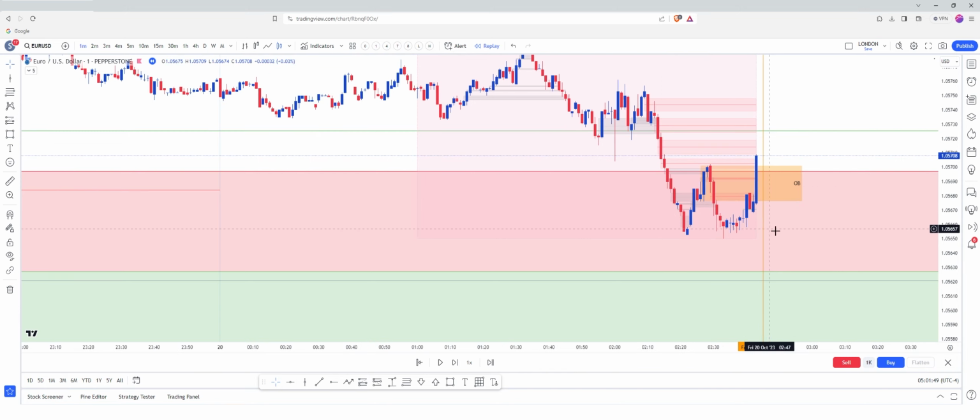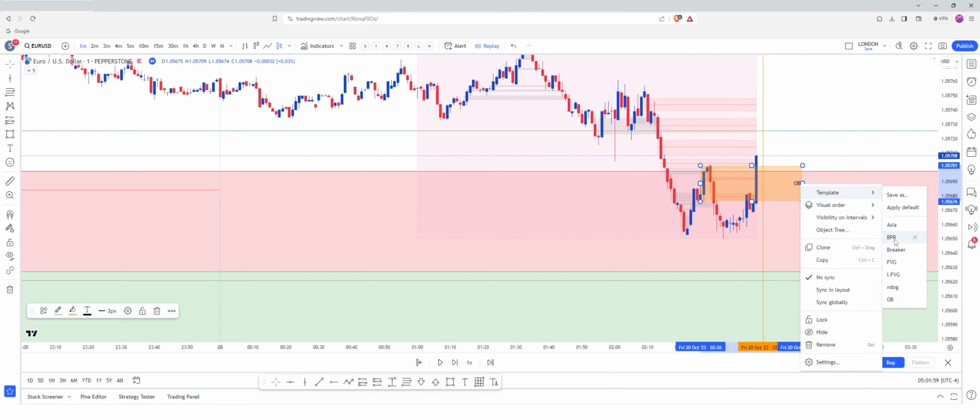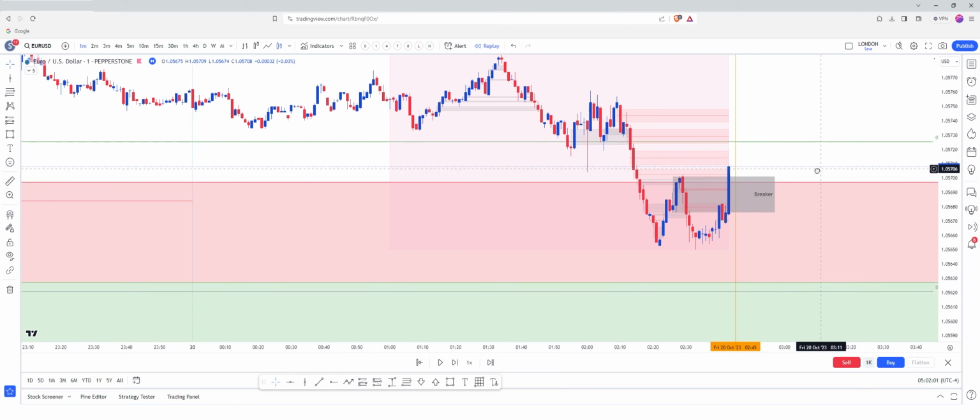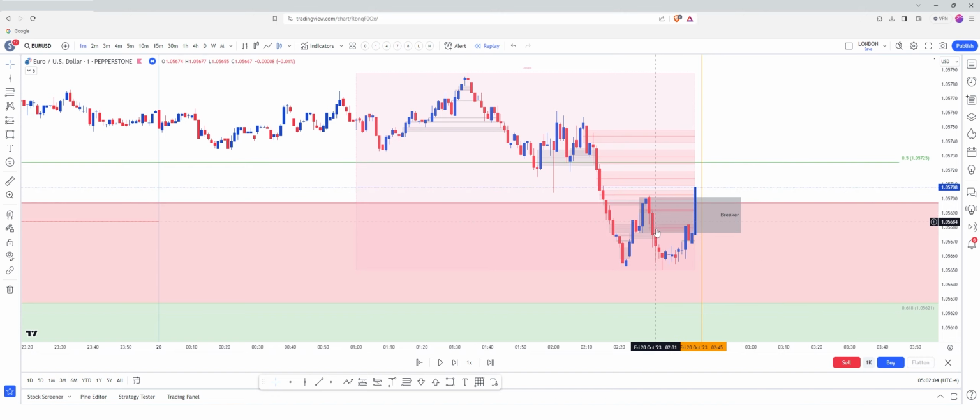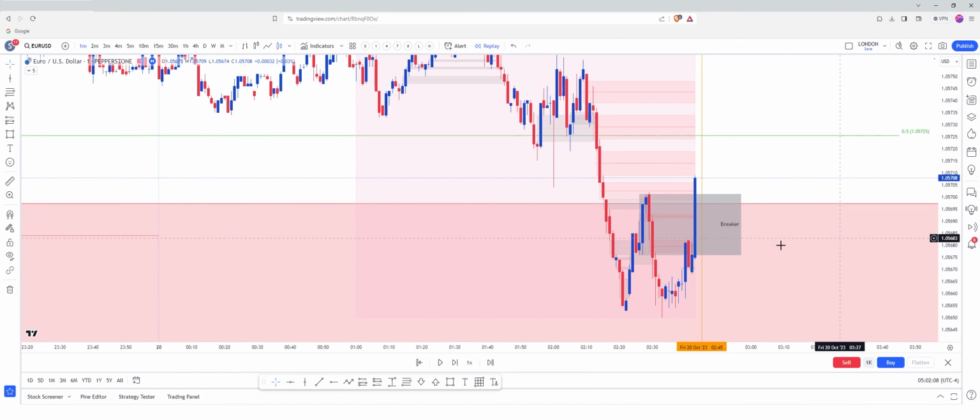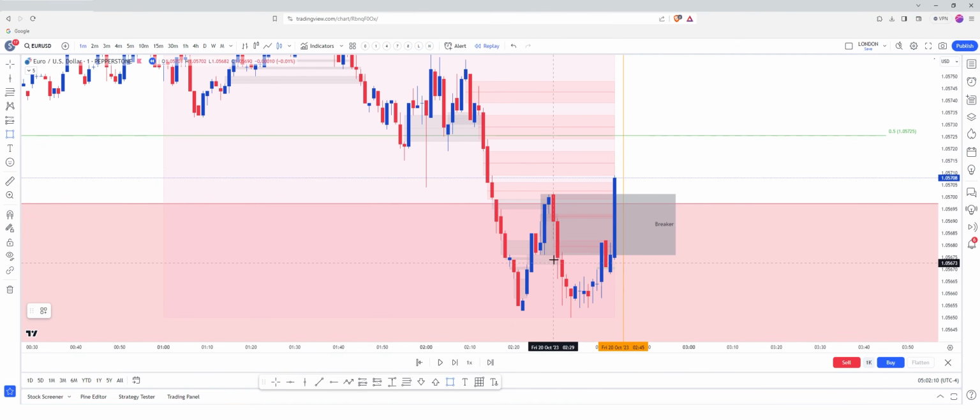So we do get a strong reaction just coming into 245 here. This is quite nice to see. This order block has now failed. We've closed through it. So that there is now a breaker block. We have failed fair value gaps. So we've filled these bearish fair value gaps in, potentially act now as inversion fair value gaps.